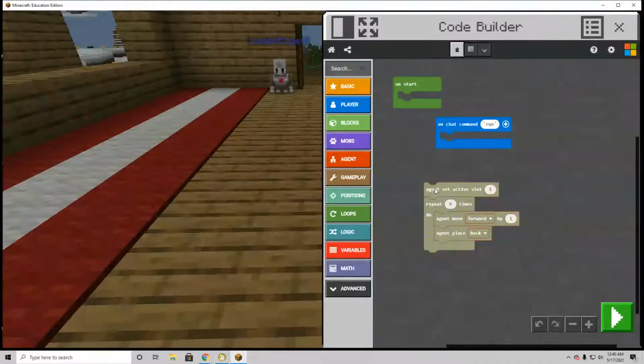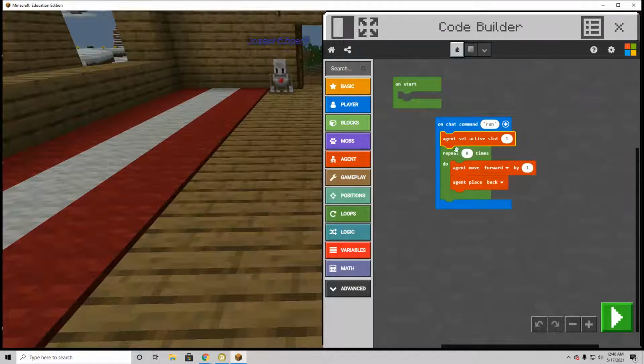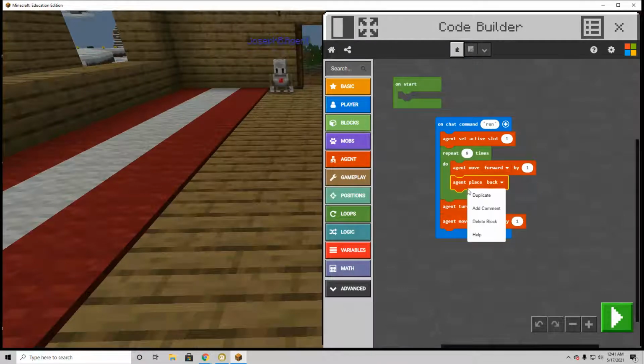So what we're going to do after we have repeated that 9 times, agent's going to be ready to do a turn to the left, then move forward and place back again. It's just a duplicate of this, our main move right here. Move forward and place back. There we go. That'll have finished that first row of red carpet and have us standing in the right place, but not pointing in the right direction.